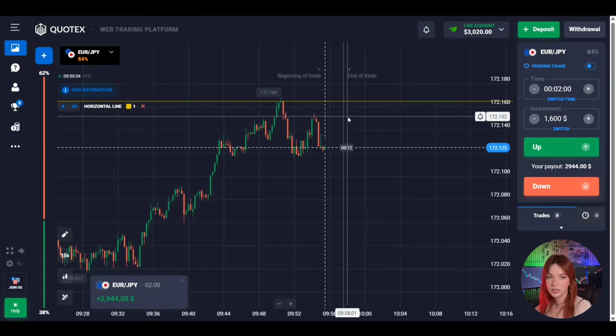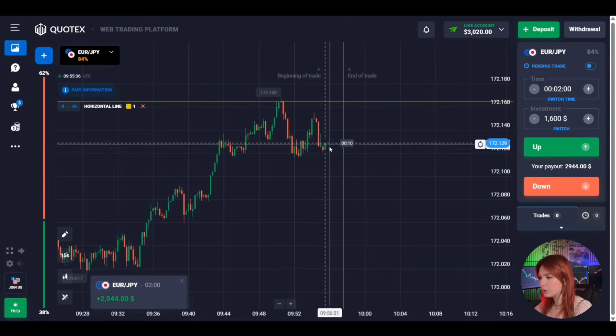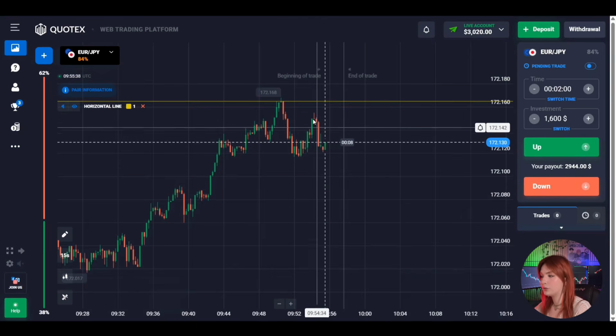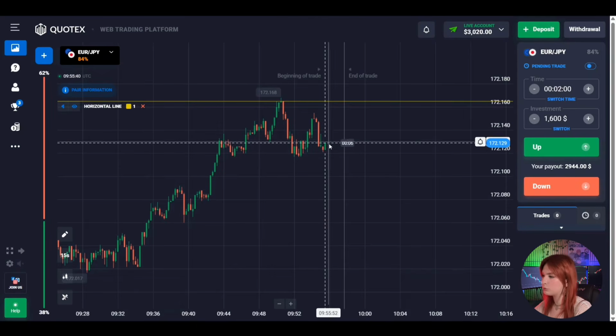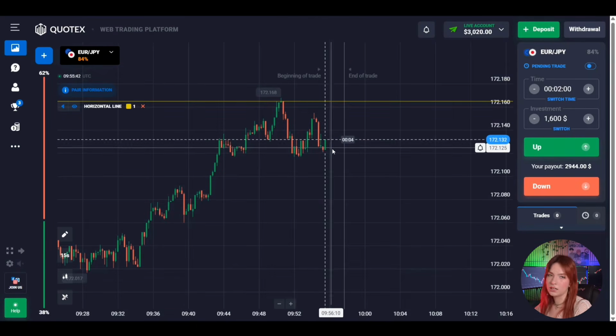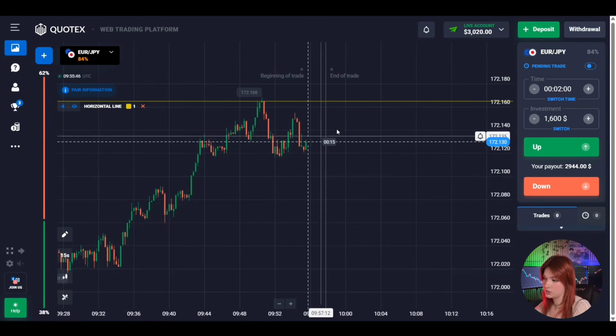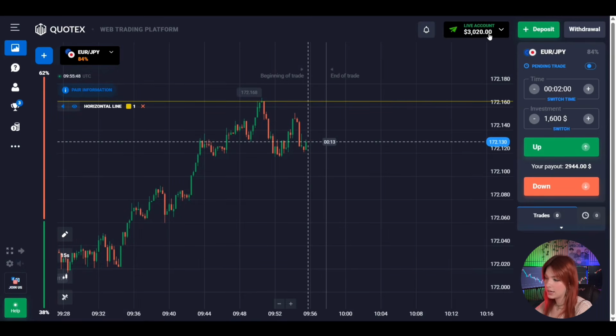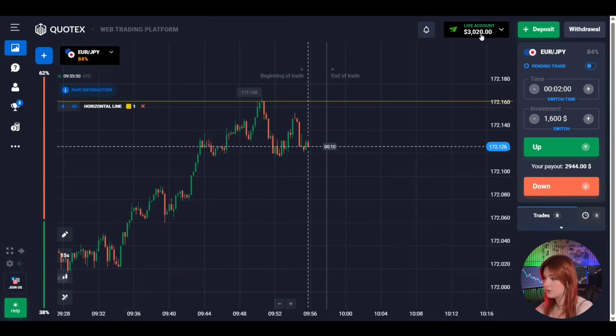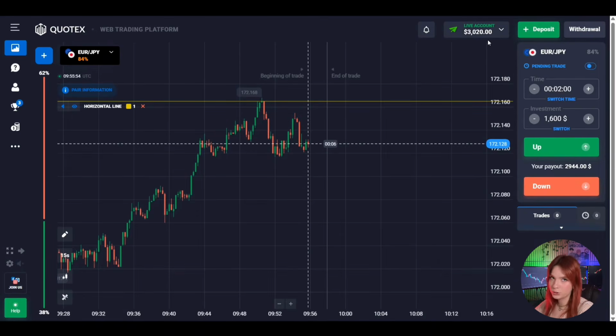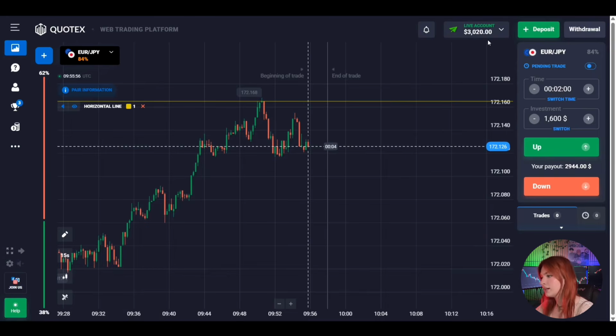So guys, that's a dangerous moment. There was a rollback down, but still the closing point of our deal was higher than the opening point. This means that we got a profit, we still managed to earn. Well, on this, I suggest to finish our trading. And guys, on the deposit, I have already over $3,000. So I managed to earn today, and that's why I think we are going to make a withdrawal request.